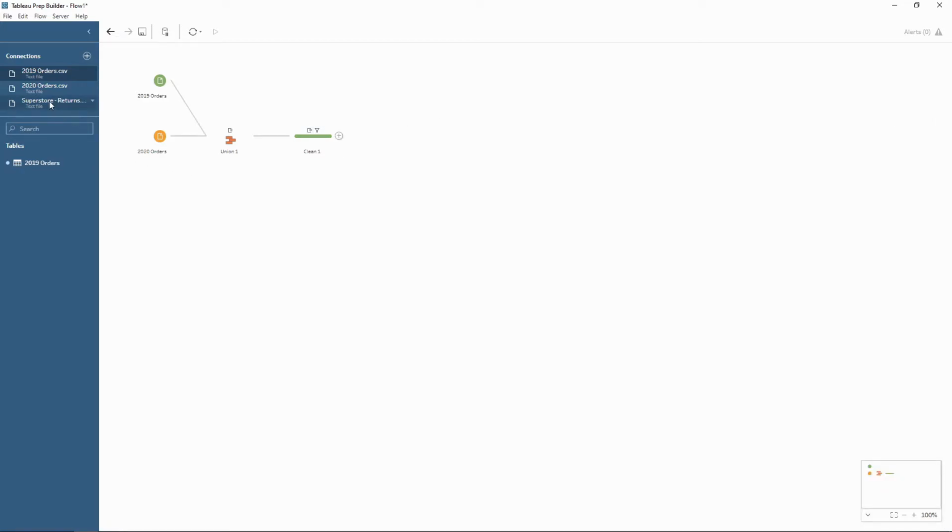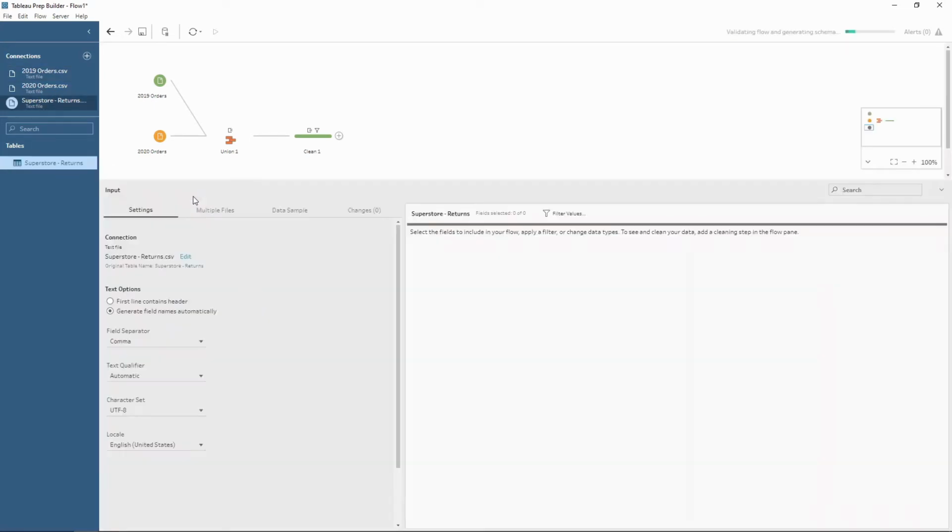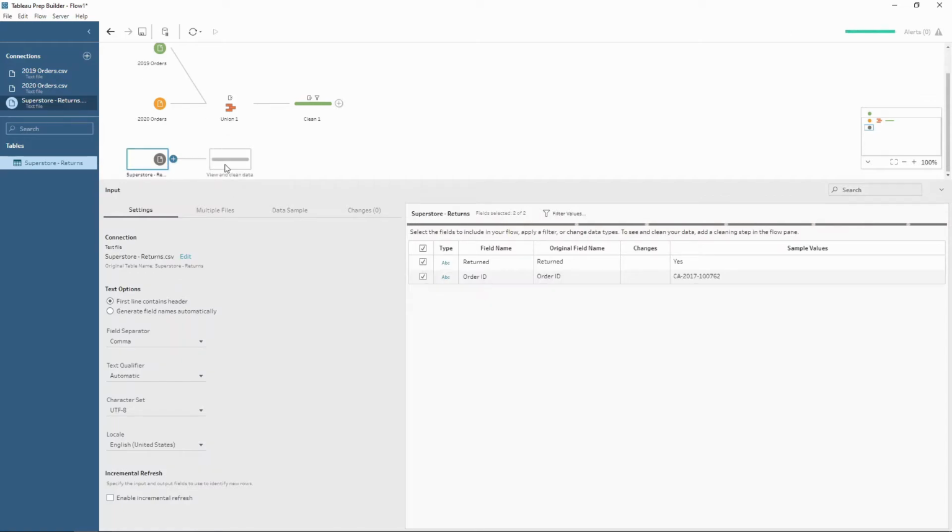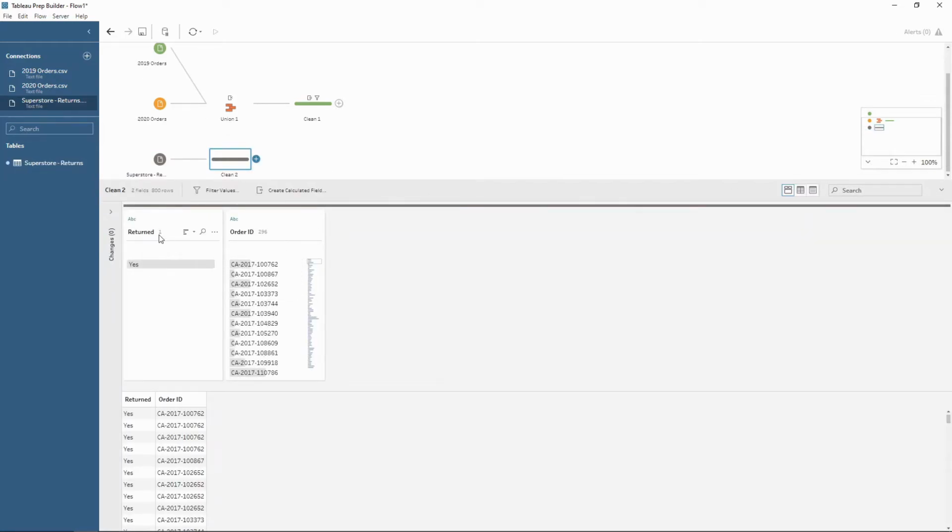We also have a third data set over here, which is our returns. So if I drag this in, you'll notice that within this table, we have a list of order IDs and if they were returned. So maybe we want to include these to see if orders have been returned or not.